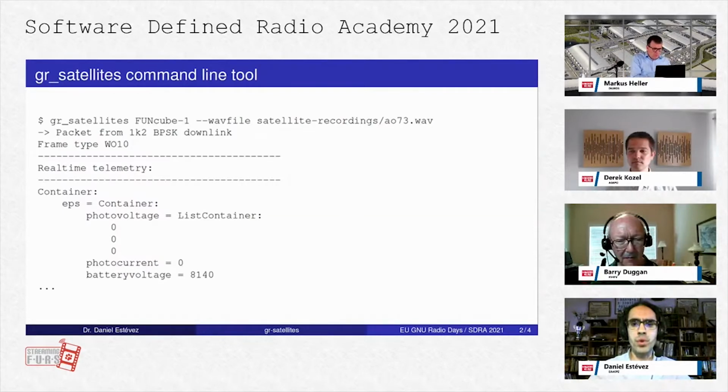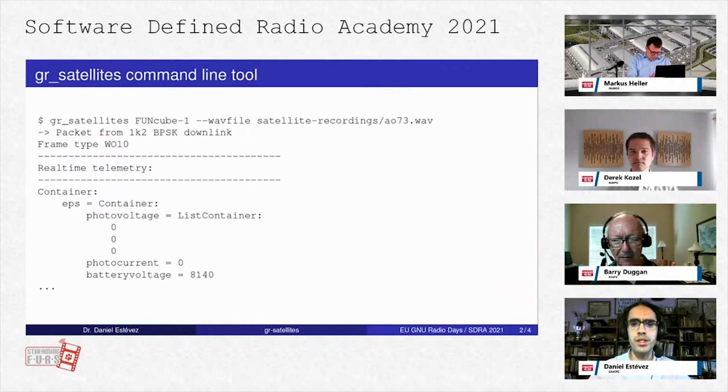So in this example, we use --wavfile to take the input from a WAV file. And in this case, it's a very short recording of a packet transmitted by Funky1. All these examples come together with GR Satellites. So you have a whole library of short recording clips from satellites. And once you press enter, you would start getting the demodulated data on the terminal.